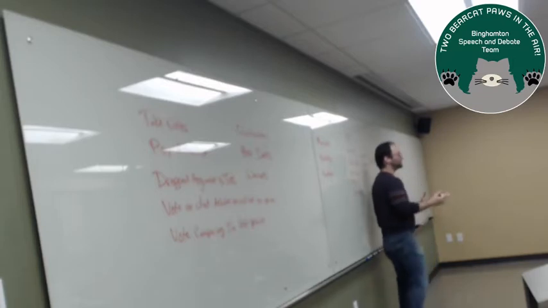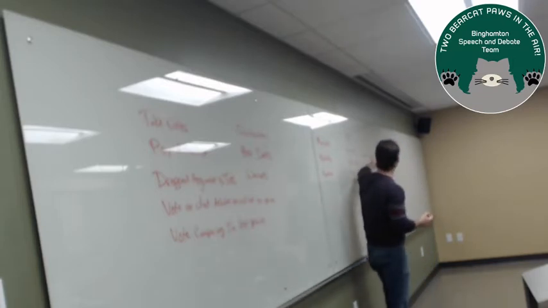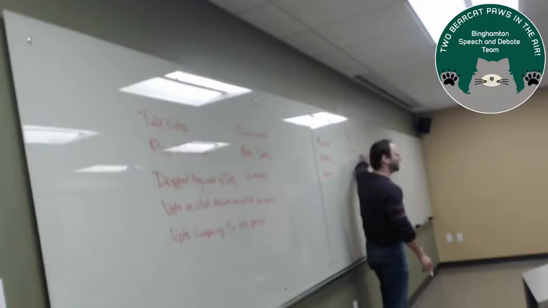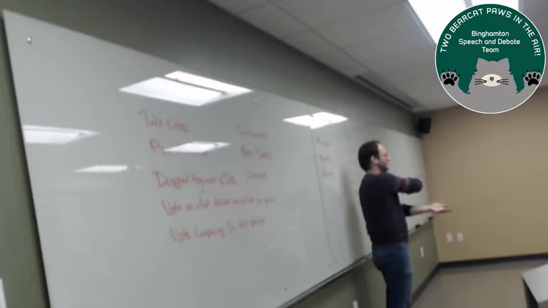Quiz question is, what is a double turn? The answer is when you do a link turn and an impact turn at the same time. And the reason why you can't do that, if you say we save money and save the economy, and then say we should let the economy die because capitalism's bad, the other team could just be like, we agree with both these points, they say capitalism, which they say is bad, so they lose the debate round because they just flip the argument in the entire opposite direction.